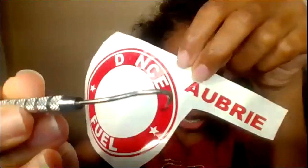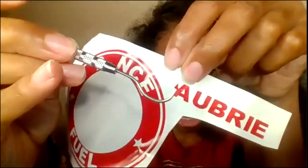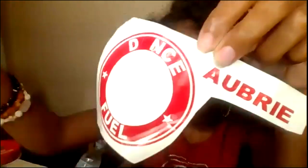All right, so I'm just picking out, like you see the triangle from the A, can y'all see that? So I'm just picking out the pieces that I'm not gonna keep. I'm gonna do the same thing to this other A here. I'm gonna take my time because it kind of came off, so I need to weed this halfway.